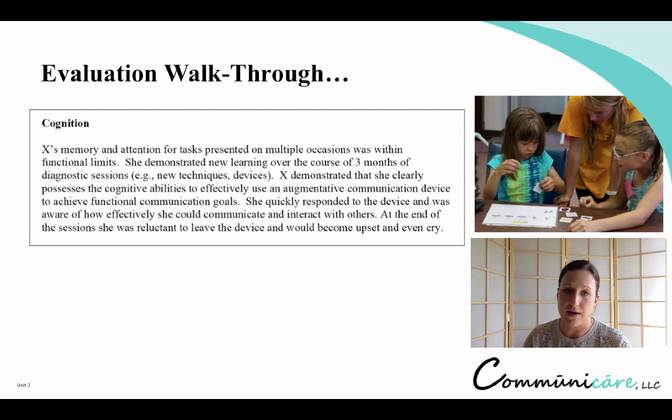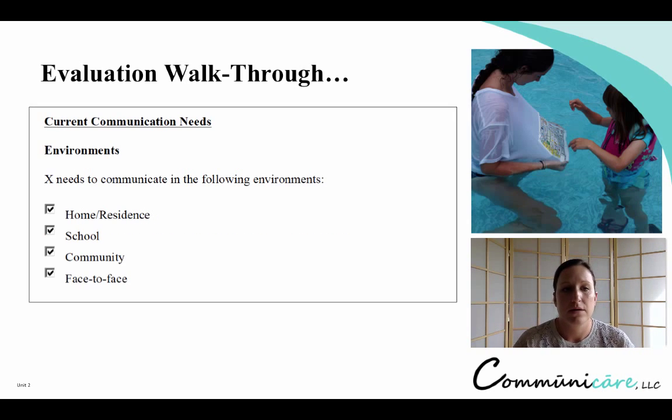We then also have to talk about cognition, but really as it relates to AAC use, their memory, their receptiveness to the tool, their understanding of how to navigate the tool, and so on and so forth. We have to look at their current communication needs, their environments, the individuals with whom they need to communicate, as well as the different contexts and purposes.